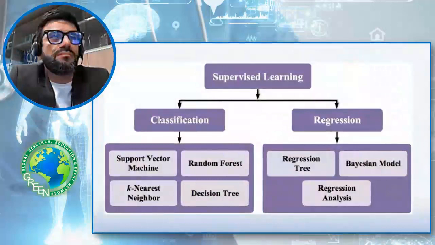About supervised learning, I have to mention that we have two major subcategories or classes within this type of machine learning. For classification, we have four major algorithms we can precisely talk about. The first one is the support vector machine, or SVM, a method that finds the hyperplane that best separates different classes in the feature space.